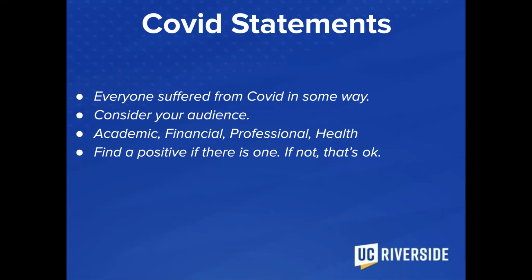So obviously everyone in some way, shape, or form suffered from COVID. And I think it's really important as you are exploring how COVID affected you to consider your audience. In most cases, the people reading your application are going to be those from your health profession. So for example, if you're applying to medical school, the people reading your application are usually physicians. And we don't know what type of physician they are, but for a lot of physicians, they were impacted greatly by COVID. But let's just assume the worst.